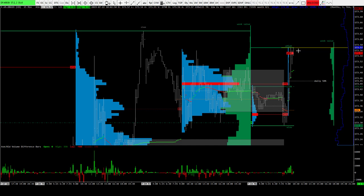That means this whole area can be used for absorption by big guys, other time frame traders, to get into the long again and to buy here, because they don't think in micro levels. They may think in micro levels for the entry, but they don't care about 1 or 2 or 3 or 4 or 5 ticks, okay? This is a difference to our trading. So they take out the high now and search for the next level.